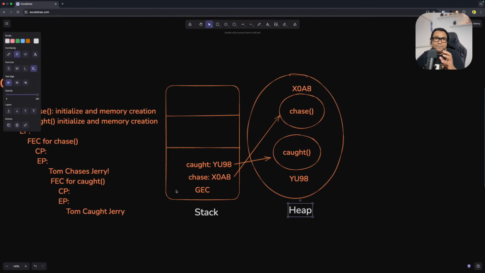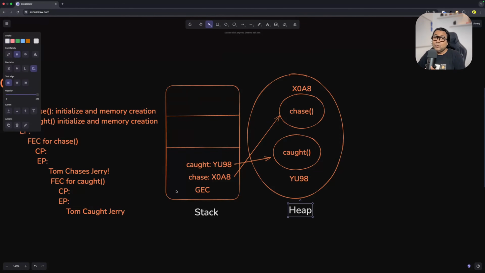Now, if I say that in the stack you store the static things whose size you would know at compile time itself, I think we're talking about something like primitive data types. Again, primitive and non-primitive are very basic things we have already discussed before. What are those primitive data types that exist in JavaScript? There is number, there is string, there is boolean, there is null, there is undefined. All these things are stored in the stack.